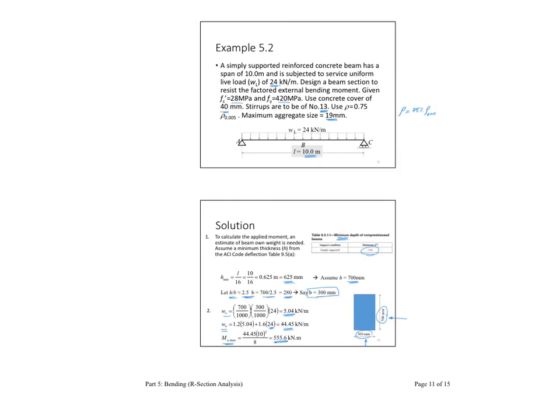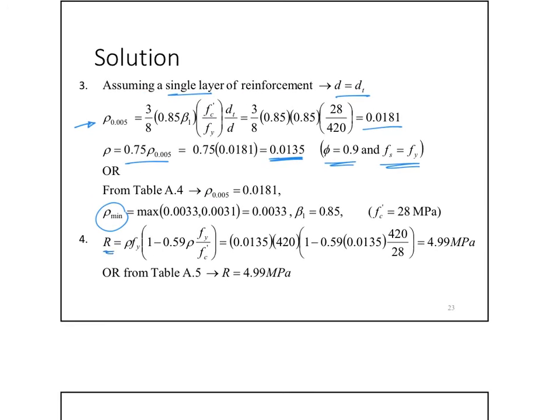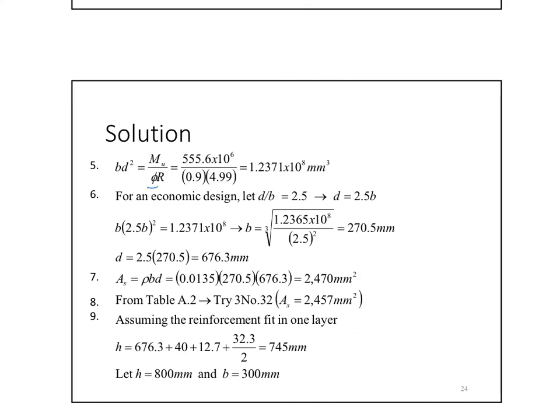And then I calculate MU max because this is exactly in the midpoint. WL squared over 8. I got 555.6. Now if those guys get to change at the end, I have to go back and update my MU. Agree? So this is very simple procedures. Now my next step is, I will assume that I have a single layer. That means my D equals DT. I was given a rho to start with. What was this rho? 75% of rho 0.005. Where do I get this from? Either the equation or the table. You find this equals 0.0181. 75% of it is 0.0135. Use this. And of course, this will be bigger than a rho minimum. And then from this, find R. So I have, once I am less than 0.005 rho, then I know that my FS equals F yield and my rho equals 0.9. And then my next step is, get the R. Once I found the R, either from the table or from the calculation, from the equation, 4.99, I got R.